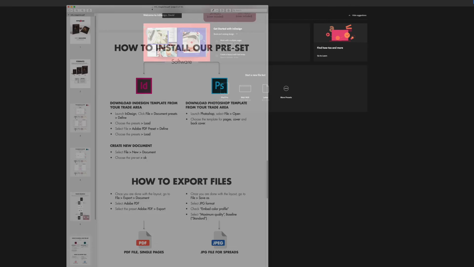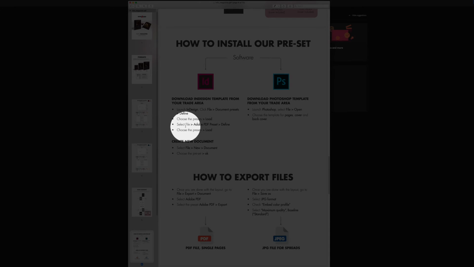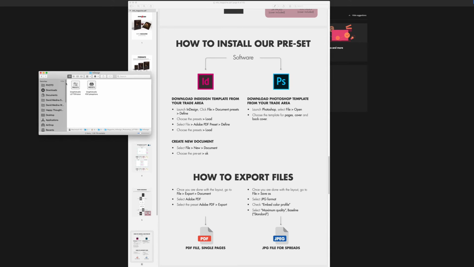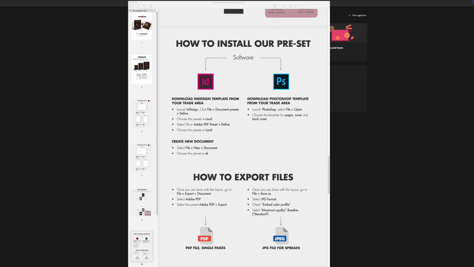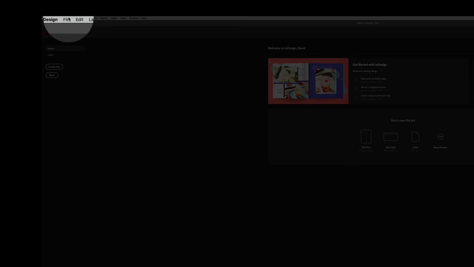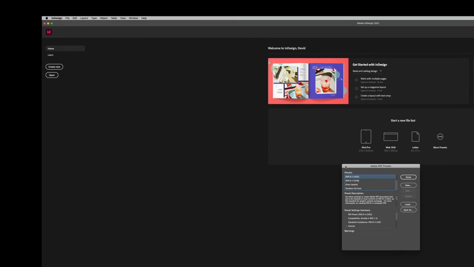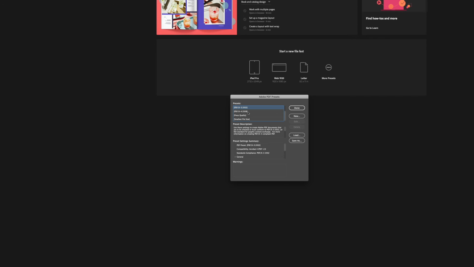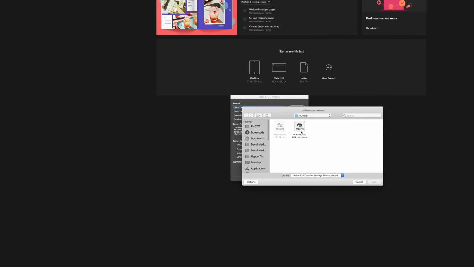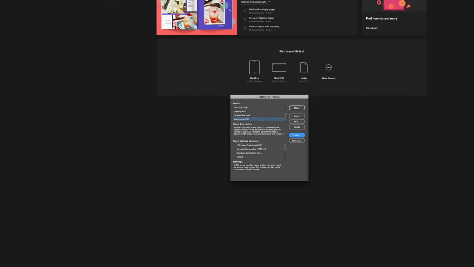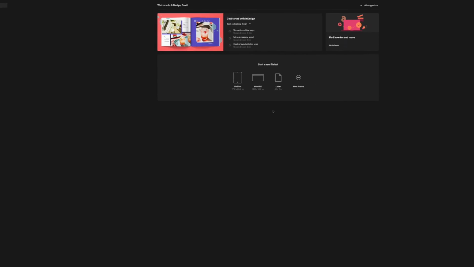Next one, let me bring down the document again, is choose select File, Adobe PDF Preset, Define. Now we're gonna install this preset. Okay, so we're gonna go to InDesign, under File, we're gonna look for Adobe PDF Preset, Define. We're gonna click on that. See, right now there's nothing that says Graphistudio here, so we have to load it. We're gonna go here, Load. Now again, you see this one is off. You cannot do anything with this one because the only one that we care about is this one. So we click it, do Open, and here you see it, Graphistudio PDF. You're done. Okay, everything, you're set to go.